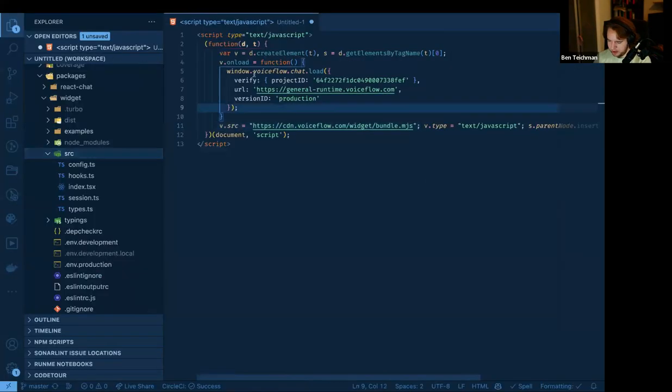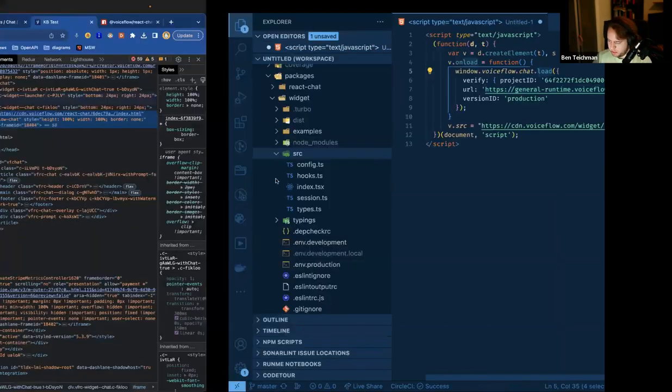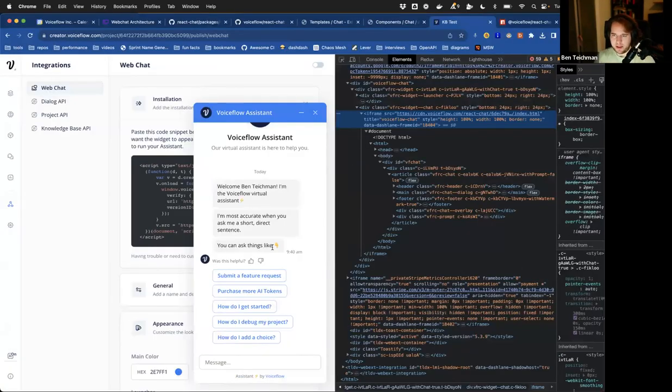So that's how the load method that you call, I guess back in the code here, that's how this load function that gets called here actually has an effect on the contents of that iframe, because this load function is just a wrapper around a call to that message bus. The message gets pushed into the iframe. The iframe can now react to that message and now loads the project as necessary. So all of that is already using that message bus whenever you call a method on that Voiceflow chat API that gets exposed.